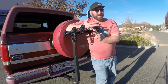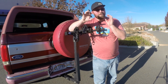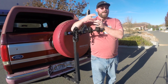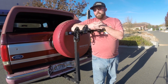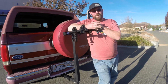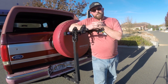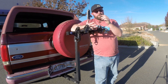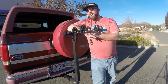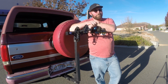You do lose access a lot of times to the rear storage on the vehicle because that rack is there. If you have your bike on there, you can't lift that. It's actually going to cause damage to the vehicle. It can potentially bend some of the metal or put extra stress on the components of the rear hatch. So you do kind of lose that space there. But otherwise, that's a very simple option if you just want something that's easy on, easy off, and works relatively well. So those are the 3 major types of racks there. That's what I'm going to go over in this quick talks video for you today.